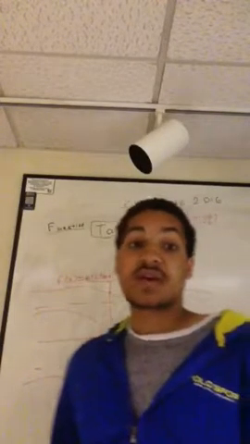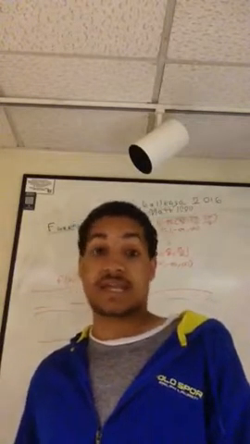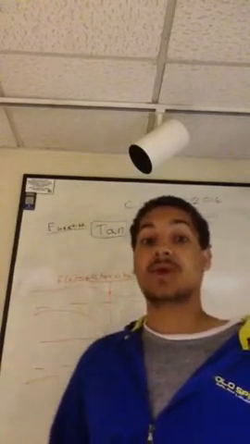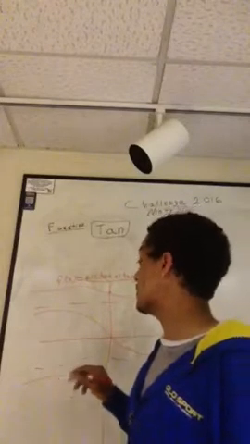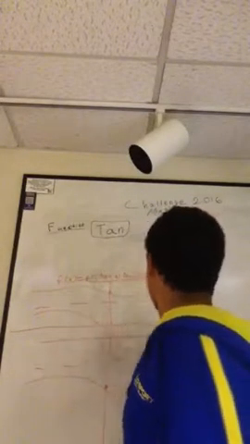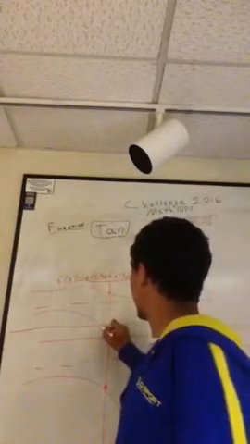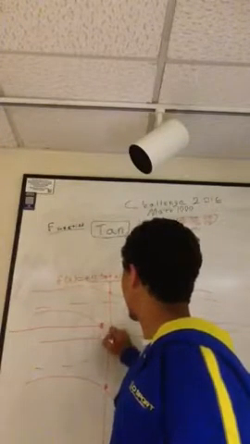Now, you may ask yourself, is this function one-to-one? Turns out, yes, it is. This function is in fact one-to-one. The reason why this function is one-to-one is that when you go ahead and do a horizontal line right through it, you notice that there's only one x value for every y value.